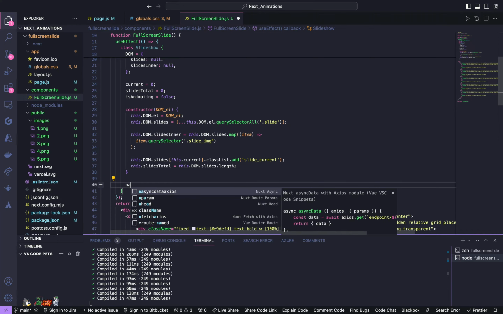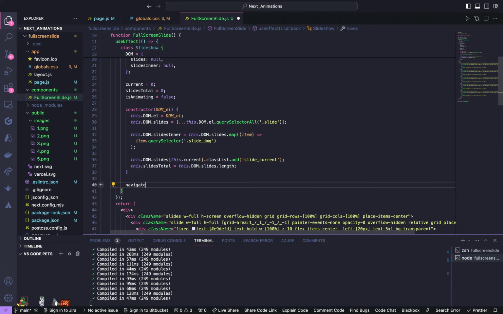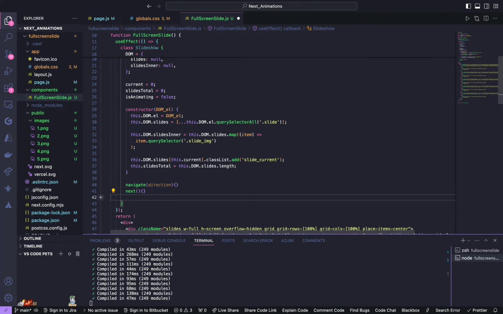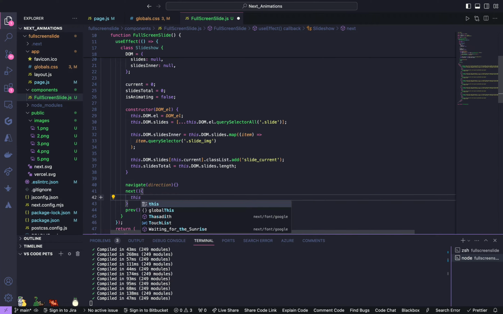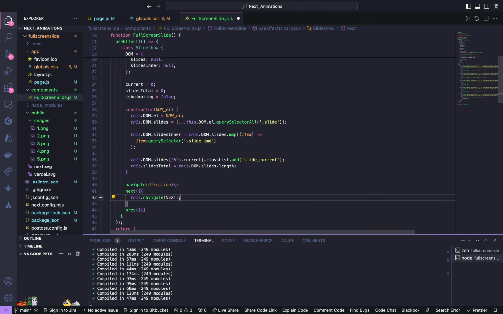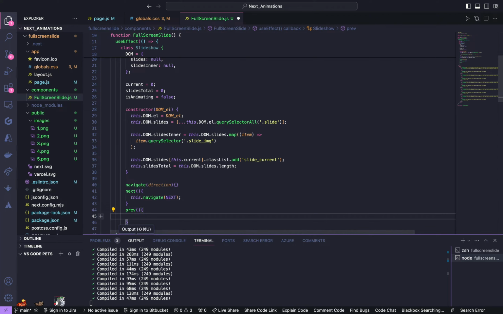Let's name them: navigate, which is going to get a parameter of direction, then next, then previous. So inside this next method, give this.navigate of next. Similarly, inside this previous method, provide this.navigate of previous.